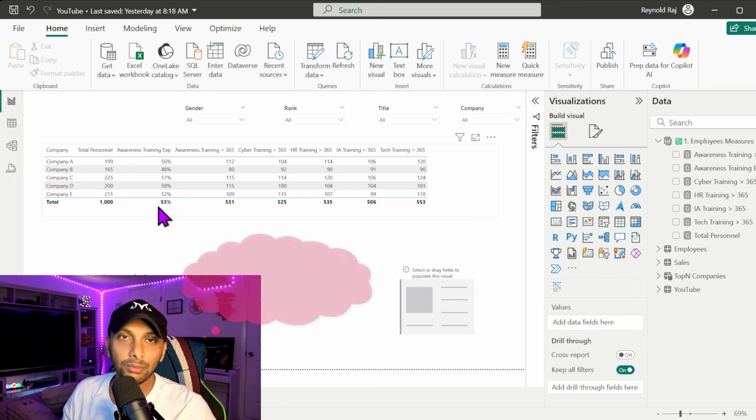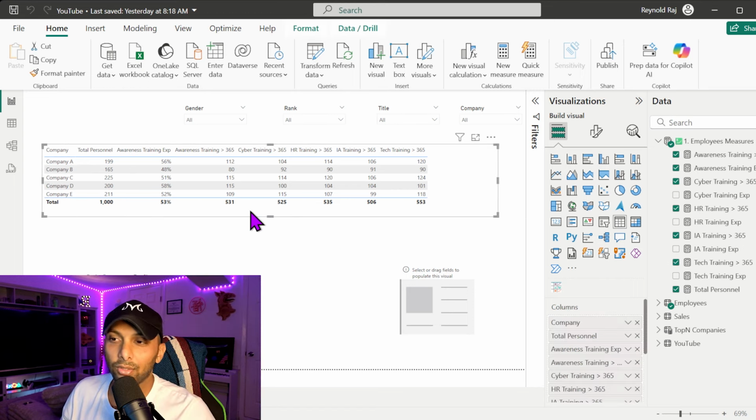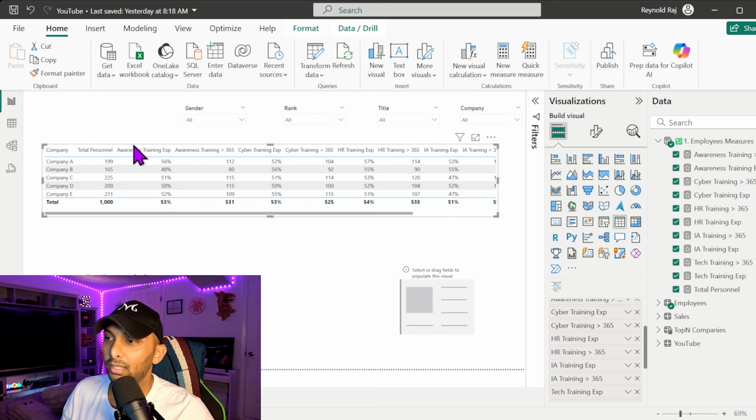Now we're just going to rinse and repeat this entire process for all the other categories as well. All right, so once that's done, all you have to do is plug in the types of training that you brought in. And then it might help a little bit just to change the naming convention. Now, I usually don't change the naming convention within the DAX expression simply because I like to keep it long. It's descriptive. It helps me identify without going into the DAX itself what it exactly is and what purpose it serves.